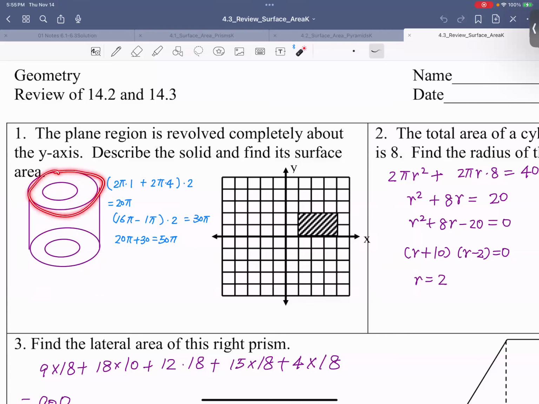So the big one is a big cylinder. The smaller one inside is a small cylinder. And these two circles are concurrent with this center, okay? Now, the small one, what is the radius? 1 unit. What is the big circle's radius? 4 units. If I ask you the lateral surface, what do you do?